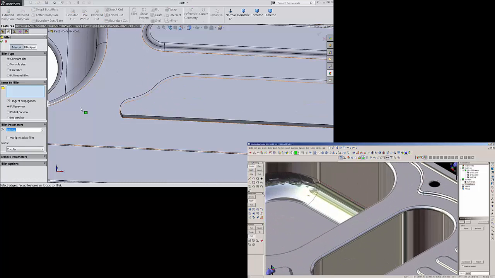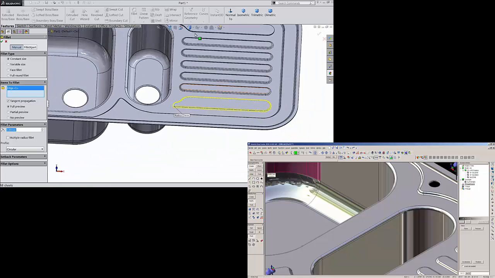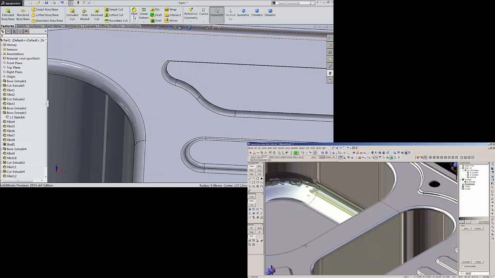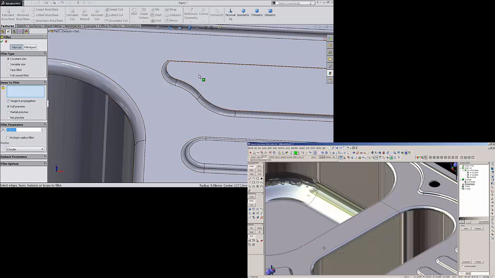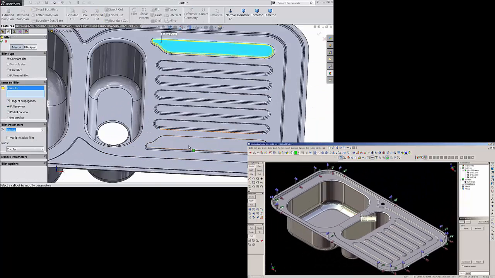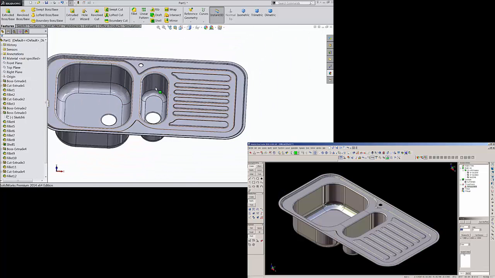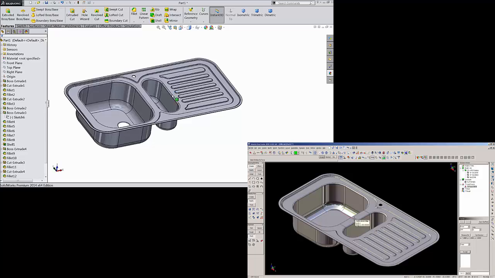Keep fillet. Select bottom edge 3 mm. Okay. Now again keep once more fillet 3 mm and select the top face. Okay. Top faces.